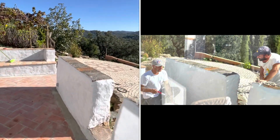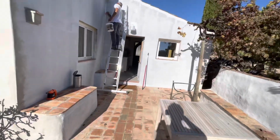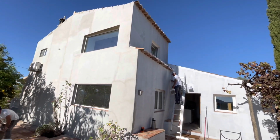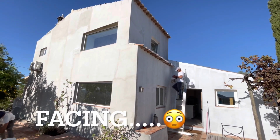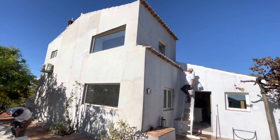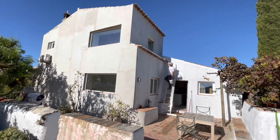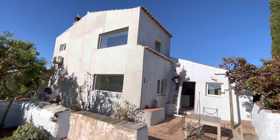And then finally going around here again and going back. To give you an overview of the house, you see here the difference. This house, the big facade, the big wall covering the Fonte Benemula, is still unpainted. There needs to be primer first and then three layers of white paint. So this will probably change a lot today, and I will show you some more pictures and videos when it's ready.